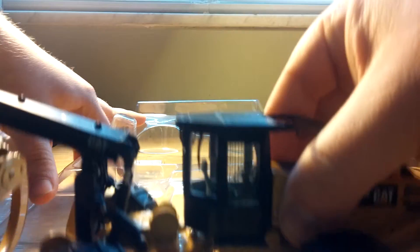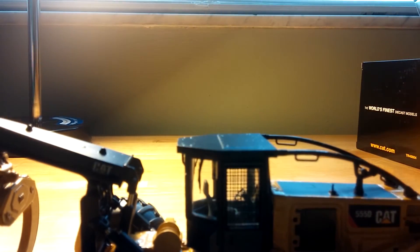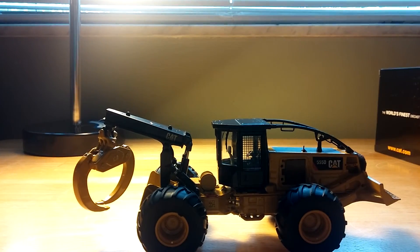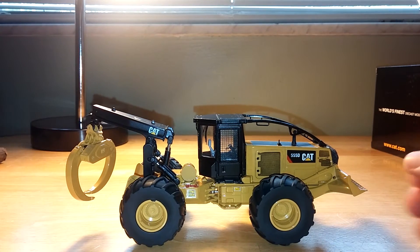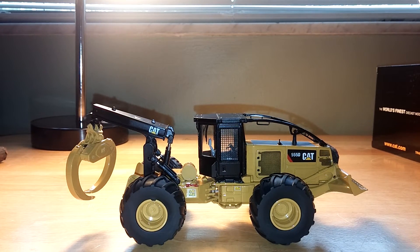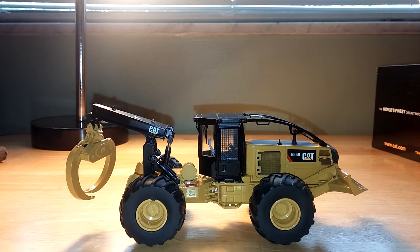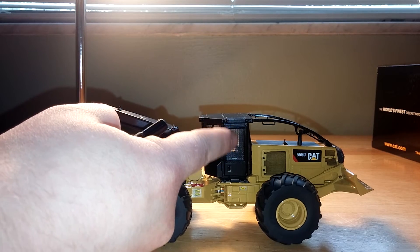Take it out and you're good to go. Adjust the lighting a little bit here. Check out some nice details on this machine. You can see that the CAT paint is a great finish. Let me get a pointer tool here as well — I'll point out some of the smaller details. Right here, you can see some very nice warning decals. The cabin itself actually has a mesh finish.